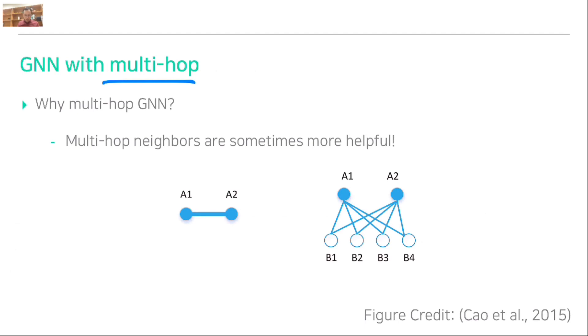Why multi-hop GNN? You may wonder, since stacking over multiple GNN layers is able to utilize multi-hop information, why we still think they haven't figured out the multi-hop information completely. This example shows why. When we consider the direct neighbor, we directly utilize the connected nodes and it helps to decide representation of A1 and A2.